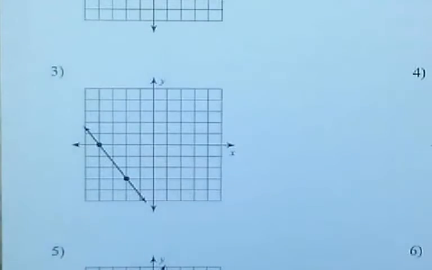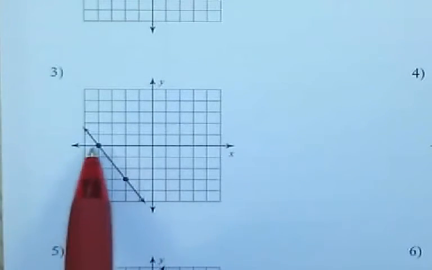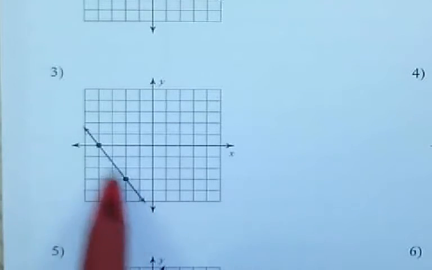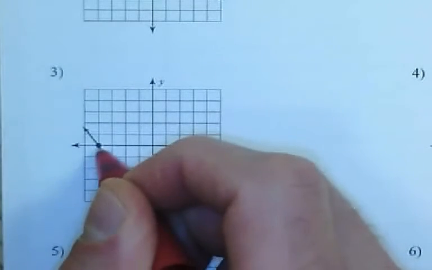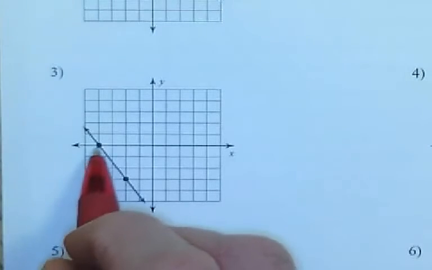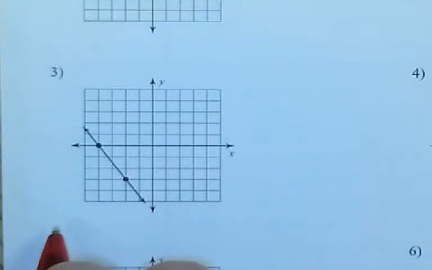All right, well, step one, you guys are going to choose 2 nice points. This graph already did for us. See how they highlighted 2 nice points? There we go. So we have 2 nice points. Step 2, we are going to draw a right triangle, all right? Starting at the left point, all right? Let's do our change in y first.